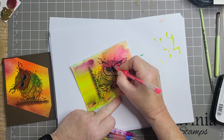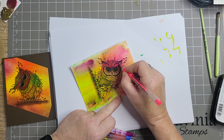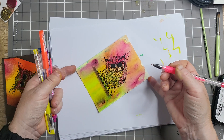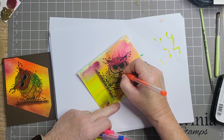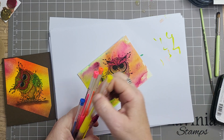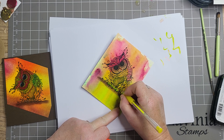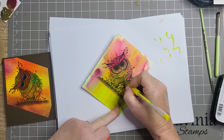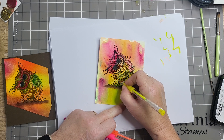Oh I like that - it's good when you think something's nice yourself. Oh look what it's done to that. Right, I've got orange there because I'm going to do white outside of it. I like the way these change colour a little when they mix with them colours - that's lovely when it mixes with pens. That's lovely. I hope you can see that - I'm really sorry if you can't, hopefully you'll see it on photo.